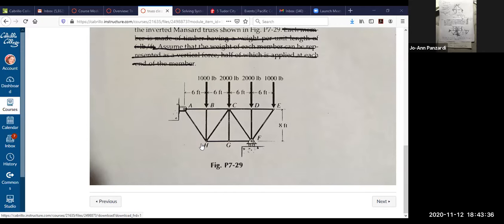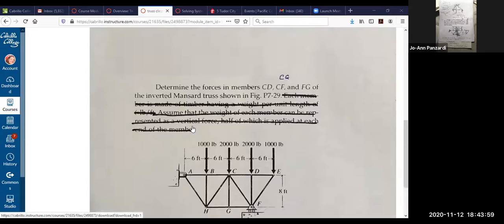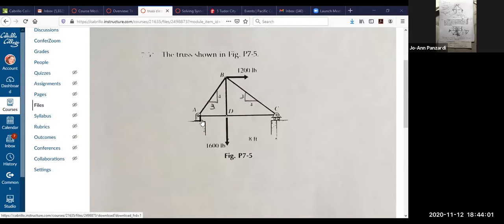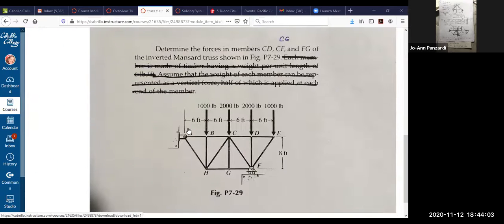In the real world in engineering, you plug the truss into the computer, into a truss program, and you put in all the external supports and the external reactions, and the computer program solves for all the forces in each member. So it's important that you know how to do method of joints, but you're going to ultimately use a computer program to calculate it.